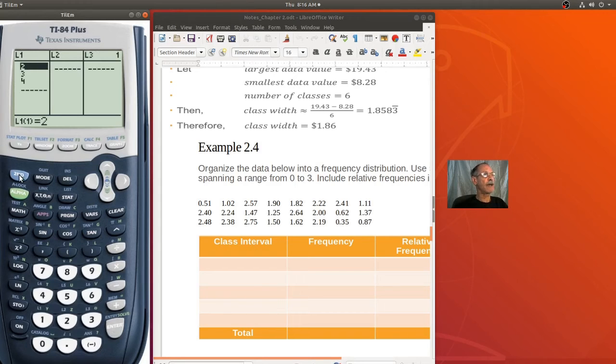Now to go back to the home screen to use this as a calculator, you press the second quit button. So I can clear everything off the home screen. Now if I type L1, you can see that L1 is written in blue on this model of the calculator. So I'd press the blue button and then L1. 2, 3, 4. There's my list if I wanted to see what's entered in it.